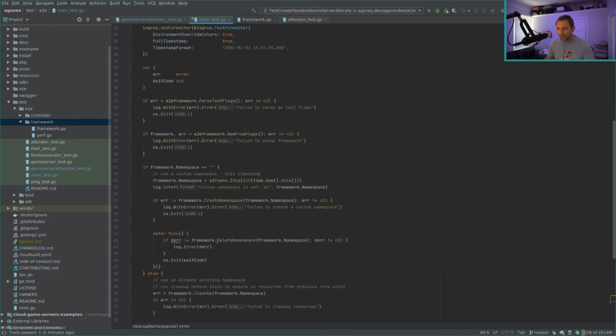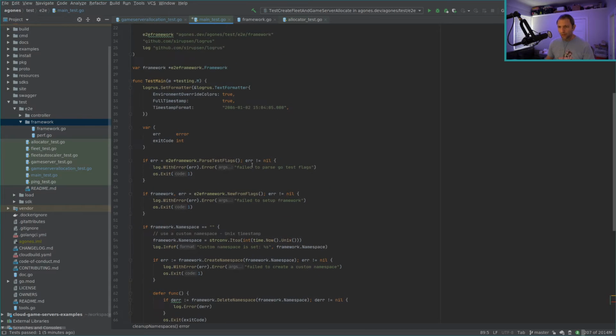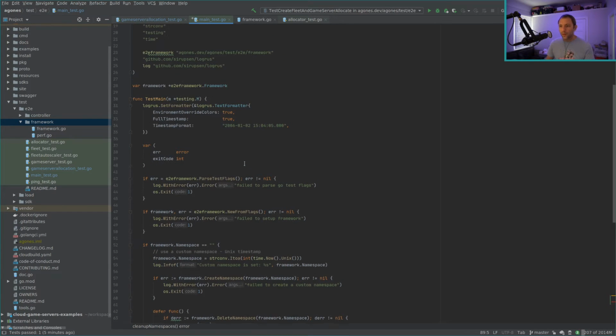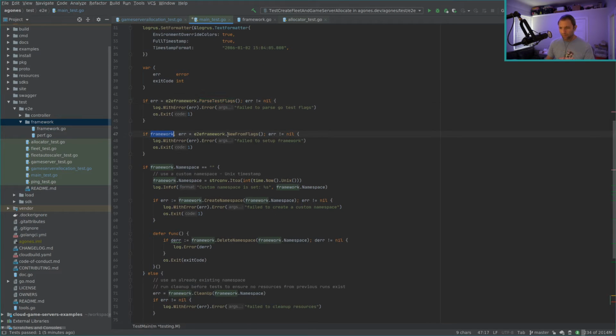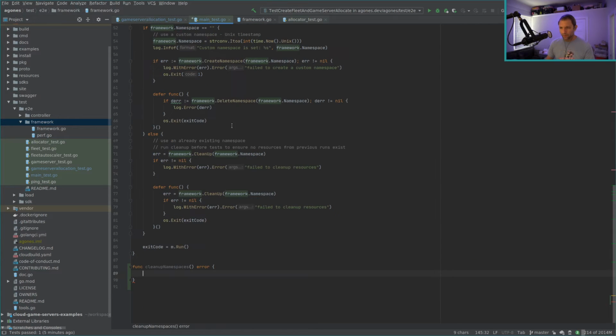I need access to the Agones system. Error, parse test flags, framework. New from flags gives me a pointer to a framework. Thank you. All right, so we'll call it framework, pointer framework. Yep. All right, sweet.